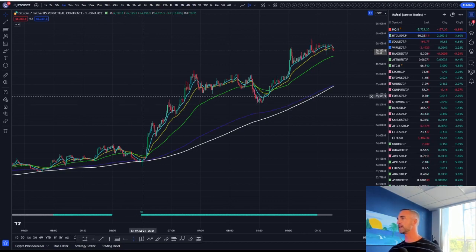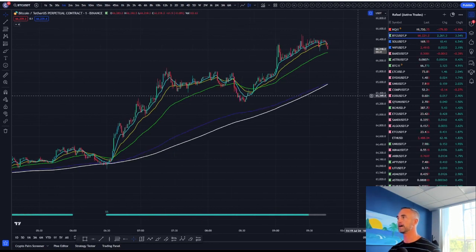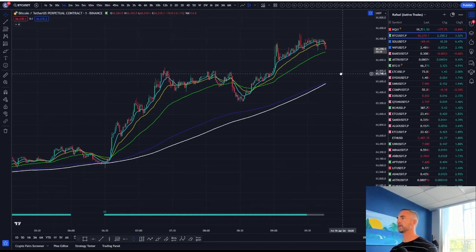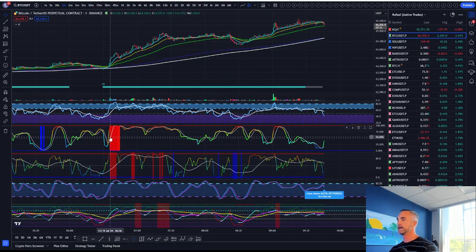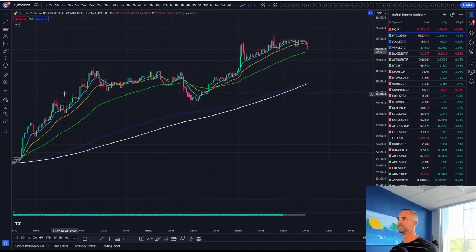This is a one-minute chart. Bitcoin has broken out and is apparently heading up to a target, but a short-term pullback is in play right now. We're going to have several drives of bearish divergence coming back from this pivot — one, two, three, four, five, six all the way back. Looking for Bitcoin to pull back to 65,608 in the short term. You'd be surprised what you can get done on the one-minute time frame.